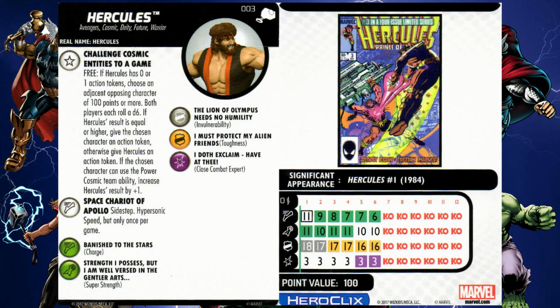He is 003 in this set. He's got the Avengers, Cosmic, Deity, Future, and Warrior keywords. His real name is Hercules. He's got a trait. It says challenge cosmic entities to a game. Free. If Hercules has 0 or 1 action tokens, choose an adjacent opposing character of 100 points or more. Both players each roll a 6. If Hercules' result is equal or higher, give the chosen character an action token. Otherwise, give Hercules an action token.